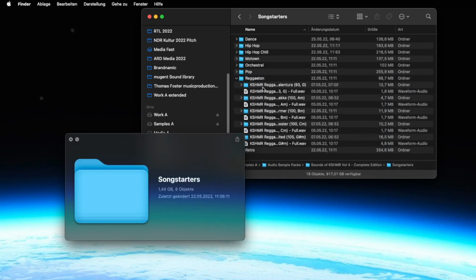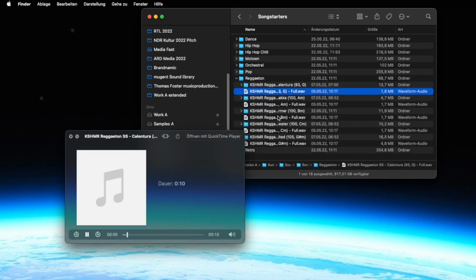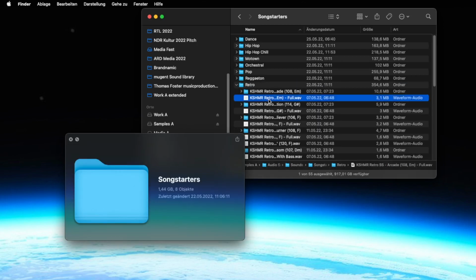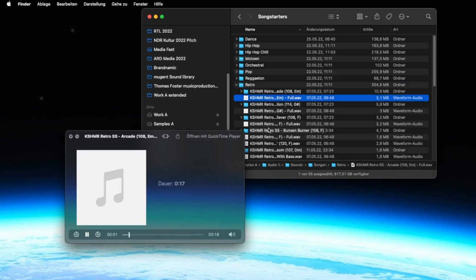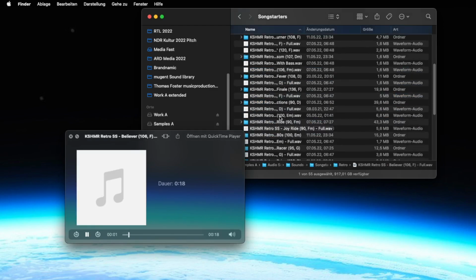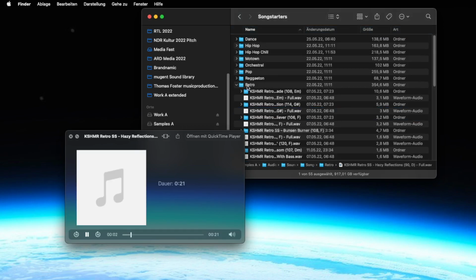Really nice material. Reggaeton. And retro. All in all, I would say Sounds of Kashmir Volume 4 sounds great, amazing work.